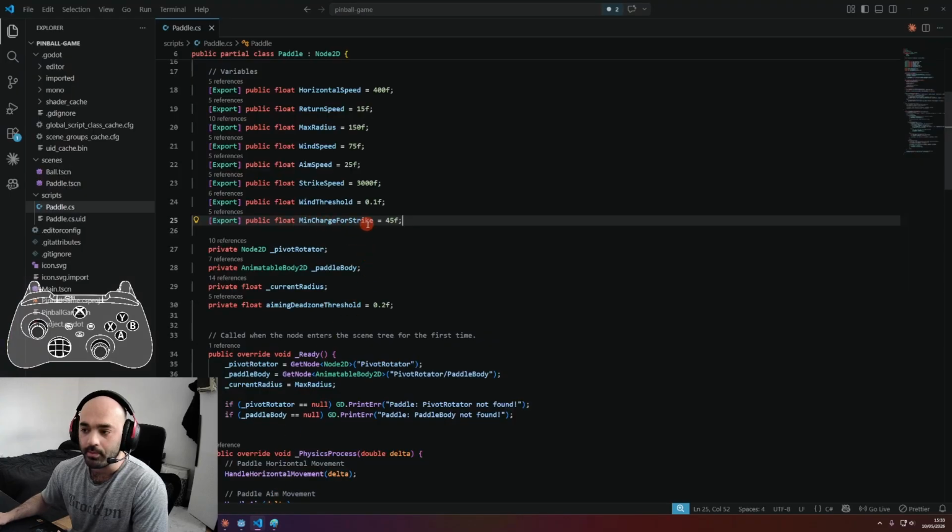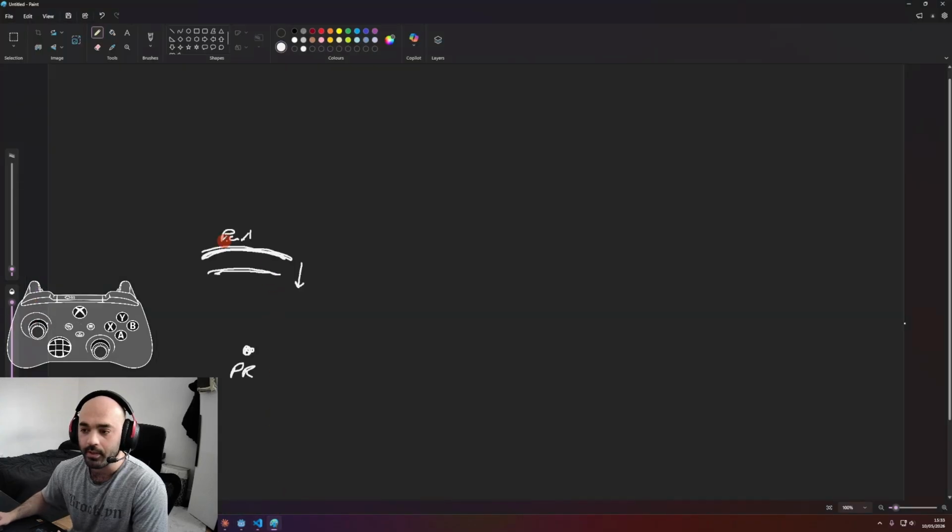That's minimum charge for strike, 45 pixels. Let's say later in the game I decide to add a way to make the radius bigger. So the radius is bigger. However, it would still be 45 rather than be proportionate.